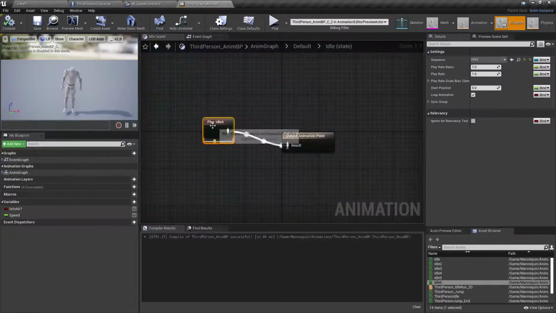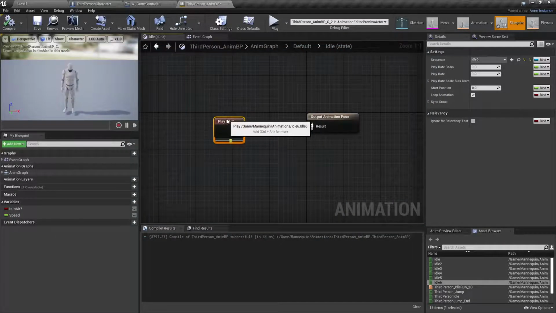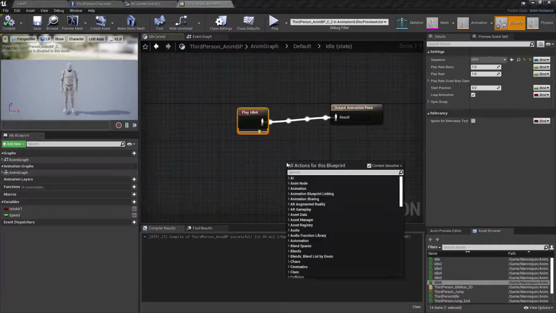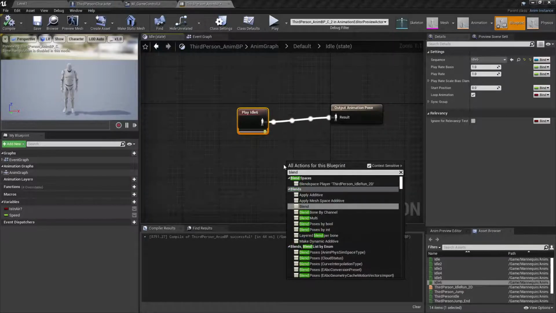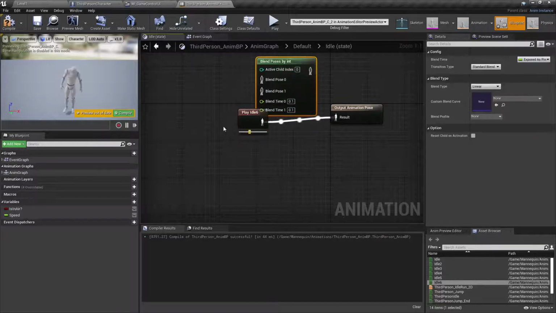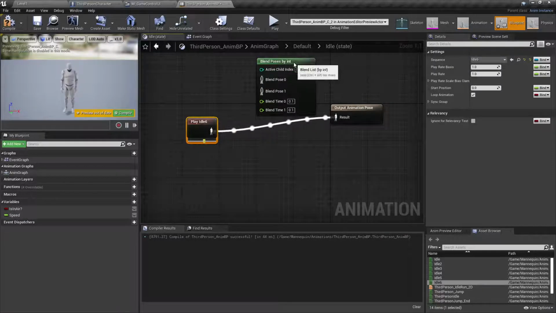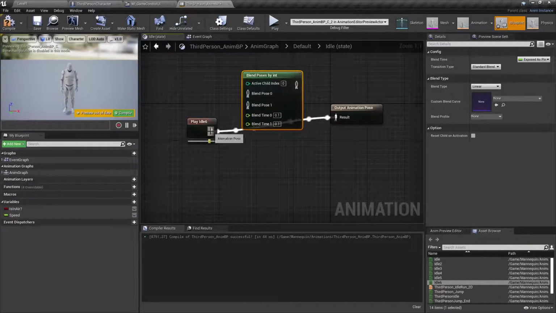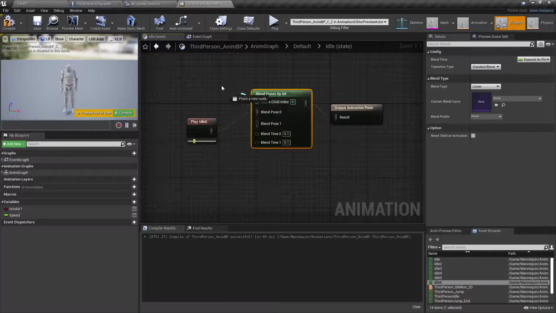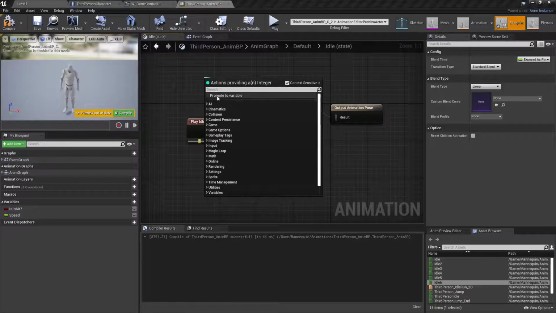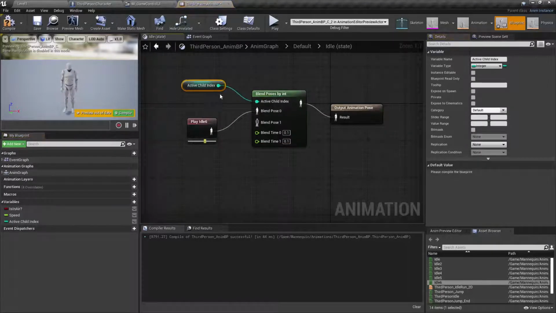So let's have a look. We will use this function called blend poses by integer. We'll plug that into there, and then we'll plug that into there. We've got active child index, so we're going to promote that to a variable, and that's going to be the index, the number that we set of the ones that we play.